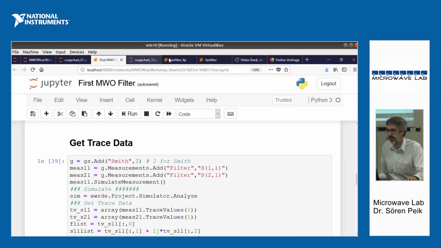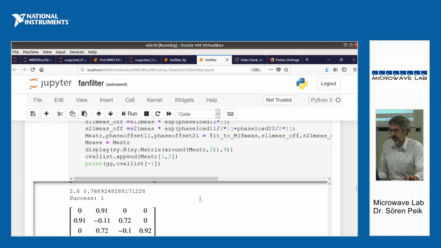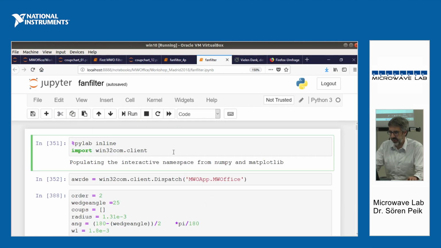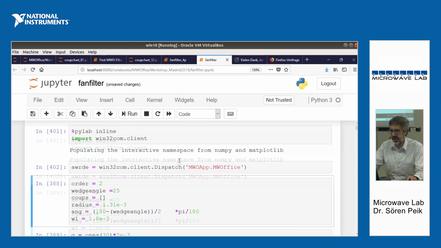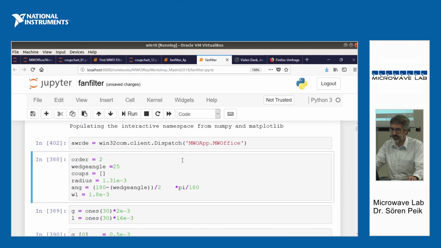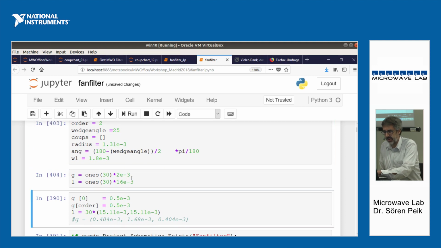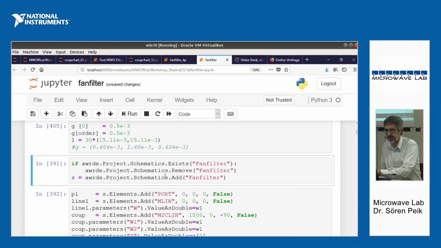Let's go here to what I call my fan filter. Same thing again as I've done before, and now I'm free to do anything I want. For example, I said I want a two-order filter. My angle between my wedges should be 25 degrees. And then I create the G parameters, and I'll tell you more about how I get the G parameters from a filter.